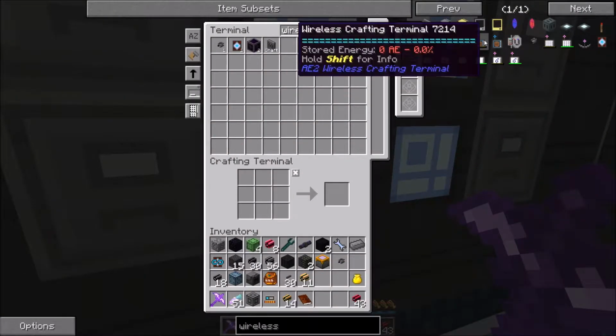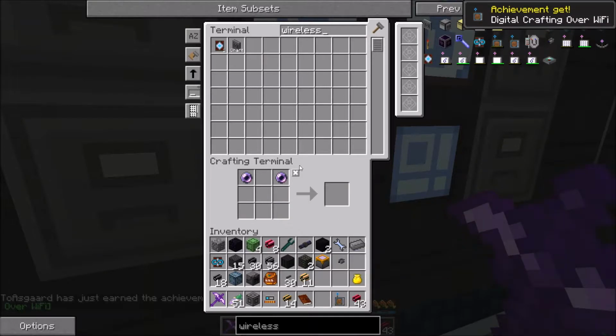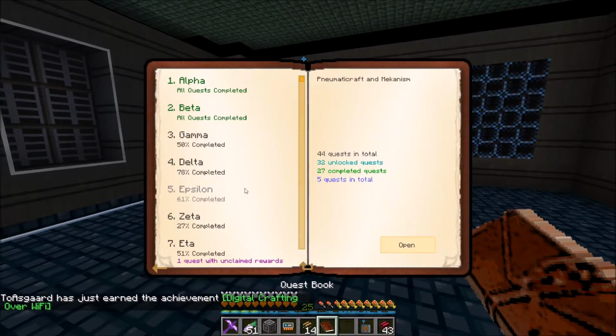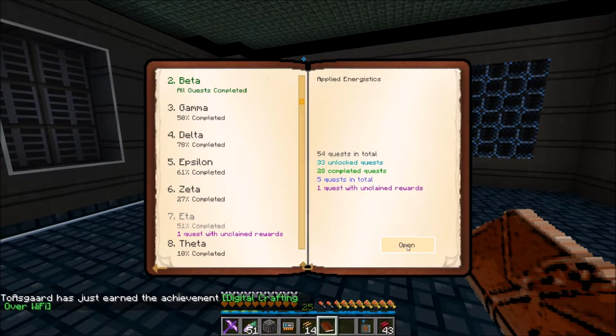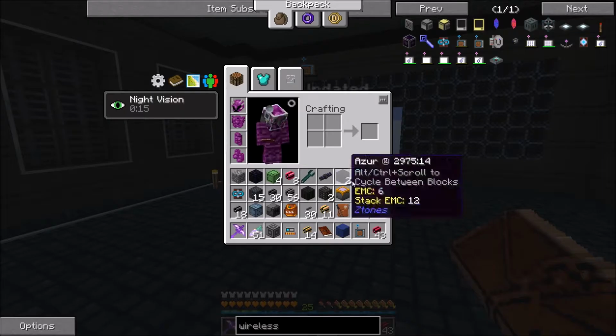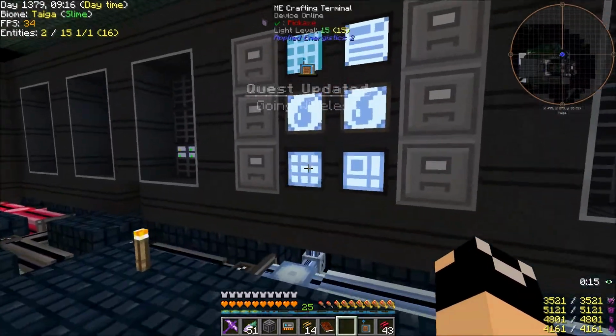Okay, now next up, I believe our wireless crafting terminal should be craftable. It is. There we go. Achievement, digital crafting over Wi-Fi. And that quest from Ada is now done. We'll go ahead and take a reward bag for that. It is an epic quality with a diamond wand.